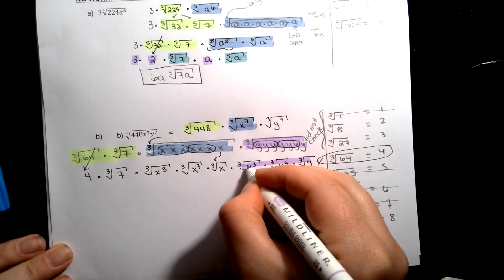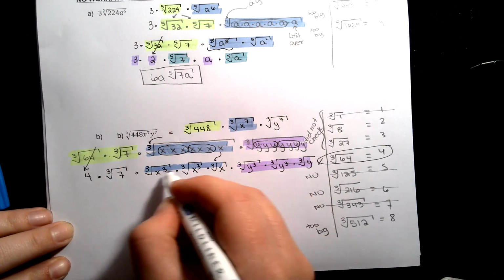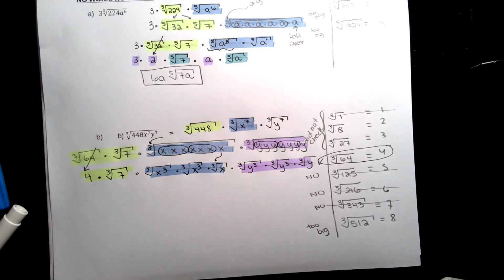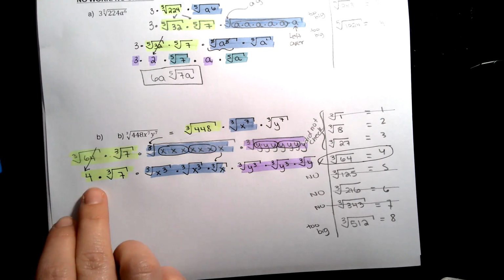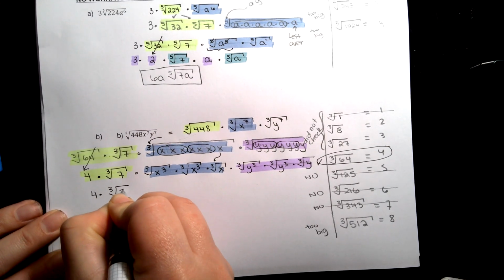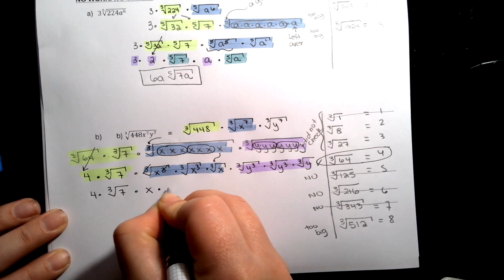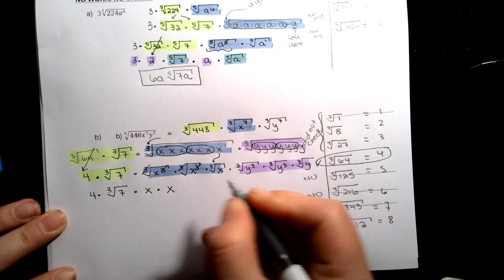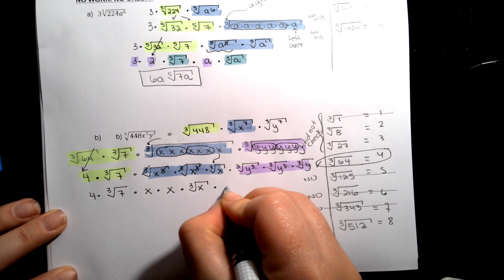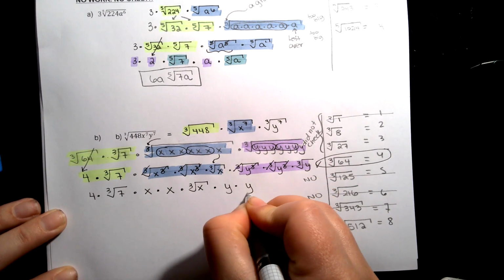So here are my y's, here are my x's, and here are my numbers. Now let's actually go ahead and simplify. I started this simplifying already with my numbers. So 4 is still 4. Cube root of 7 is still cube root of 7. Now here again, when the index and the exponent match, that's just 1. Index and exponent match, the root goes away. We do have 1 x cube rooted left over. Index and exponent match, that's just 1 y. Index and exponent match, that's 1 y.